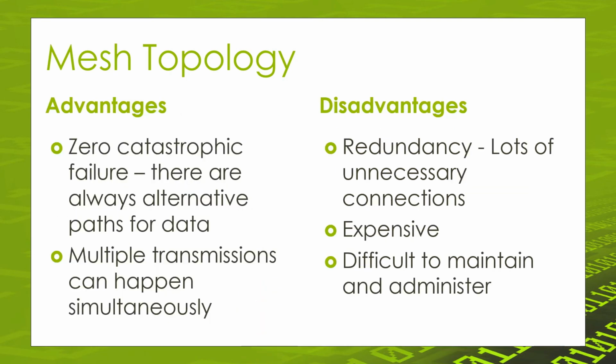The advantage of a mesh topology is there is zero catastrophic failure. There are always alternative paths. If one computer goes down, another route can be taken to the destination. Multiple transmissions can happen simultaneously across different routes. There are still disadvantages. There's redundancy. There are a lot of unnecessary connections, as multiple routes are often not needed. It's expensive and it's very difficult to maintain and administer.